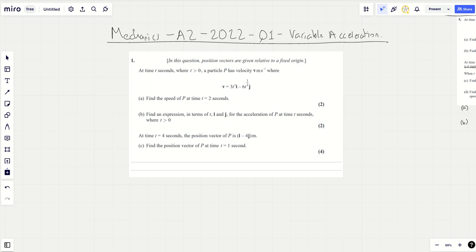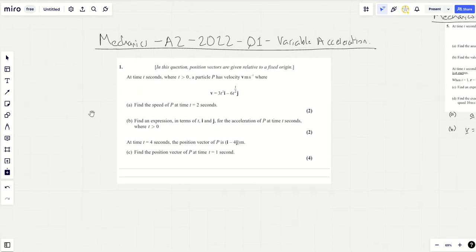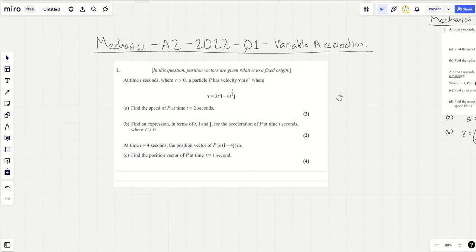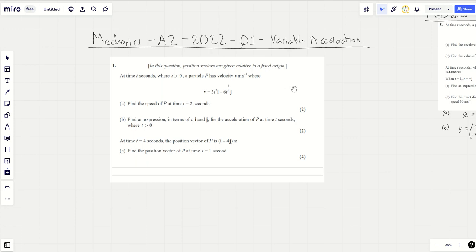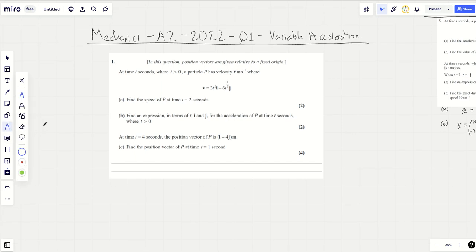The more I look at the mechanics as well, the more I think, well, the one nice thing about mechanics is you can really compartmentalize it nicely into, it seems to have 5 questions on it. There's always one on the wonky moments questions, there's always one on projectiles, there's always one on variable acceleration, and then there seems to be always one on an inclined plane, or sometimes flat but forces on a box sort of thing, maybe with pulleys involved. And then finally there seems to be one on constant acceleration or speed time graphs, but we'll look at all of those. But it seems far more predictable in terms of what's definitely going to come up than something like stats is. I think stats is a little bit more of a wild card really.